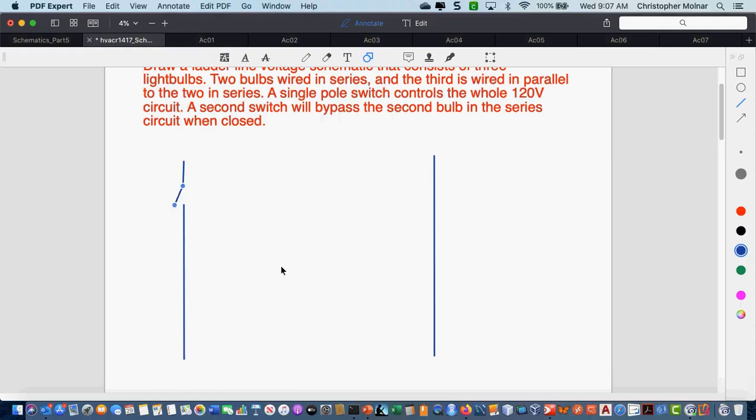You okay, baby? And then I have, I'm going to start off with the simplest portion of this, the bulb that's in parallel with the other 2.